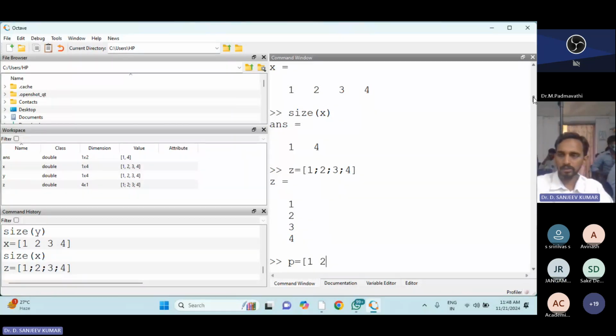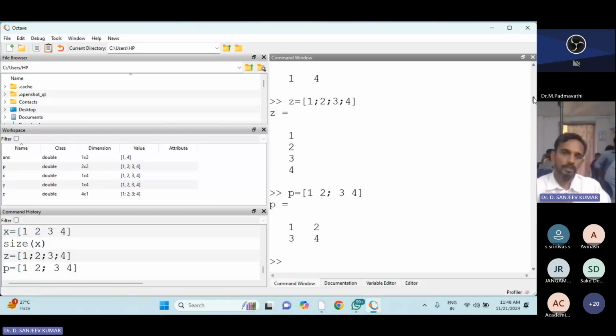So 1 2 are in a row. Space is a separator used in a row. Then I use a semicolon and then 3 space 4. Enter.